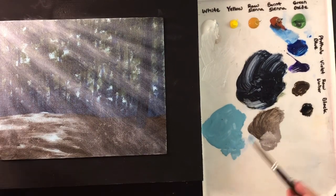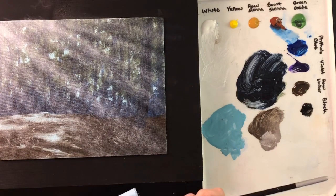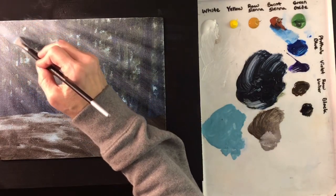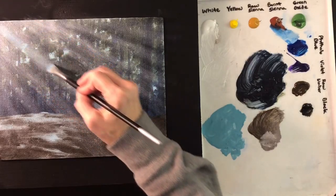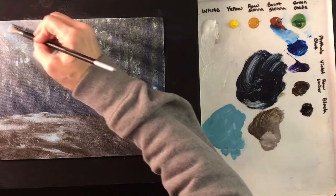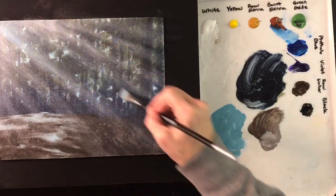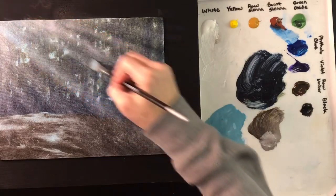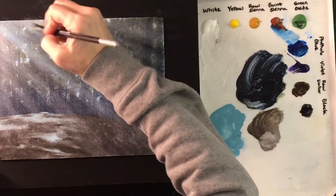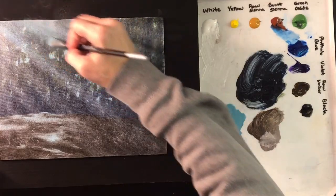All right, so my paint is really thin, and again, I don't want much of it on my brush. And I'm going to very lightly brush in some of this color. Don't see a big difference at first, just stay the course, keep it very dry, and just keep going over it until you have the shade that you want or the value.